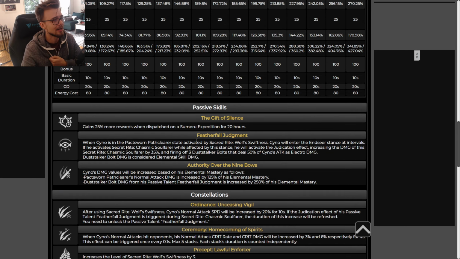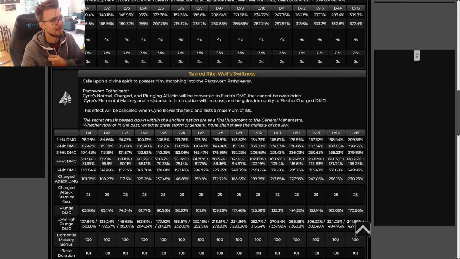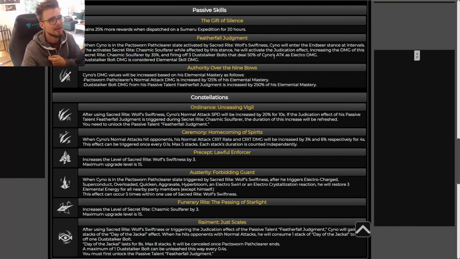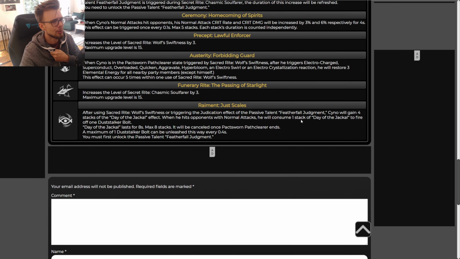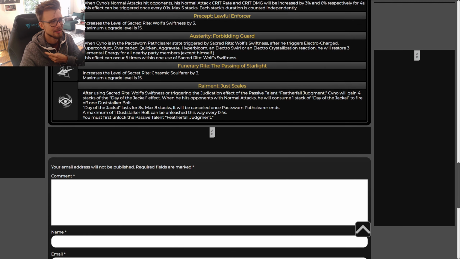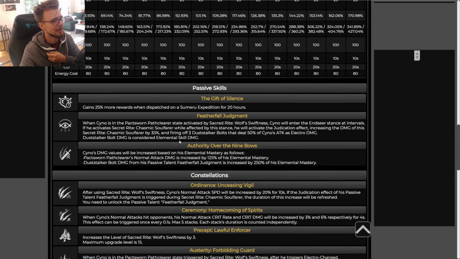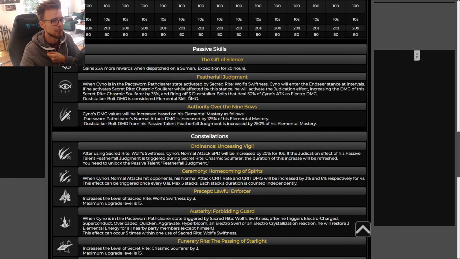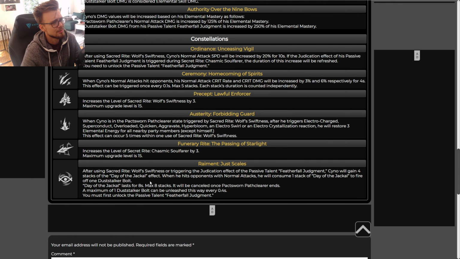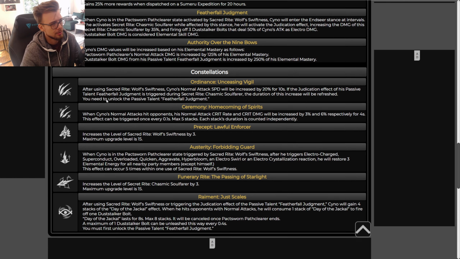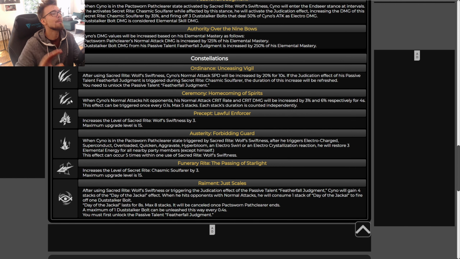because now when you sync up his E-Strike with this passive right here, where he gets this stance to get additional damage and everything, you gain those, how are they called, Day of the Jackal stacks, and for every stack that he has, he will fire one additional Electro Bolt from his first Ascension passive with every auto attack. To be honest, his Constellation 6 isn't really that needed. You are good to go with Constellation 1 and 2 and maybe 3, because it's already boosting his elemental burst.